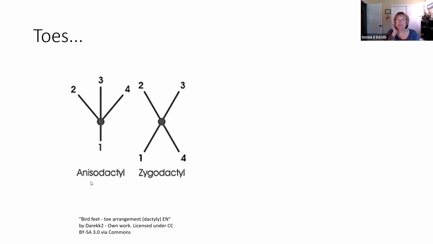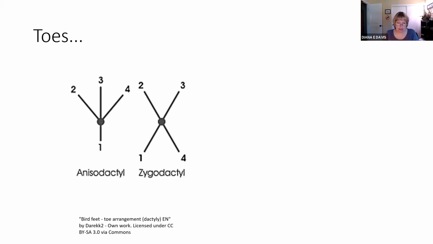Anisodactyl is commonly found in perching birds, so this is going to be canaries and finches primarily. This combination really provides a lot of good support if the bird is on a flat surface.